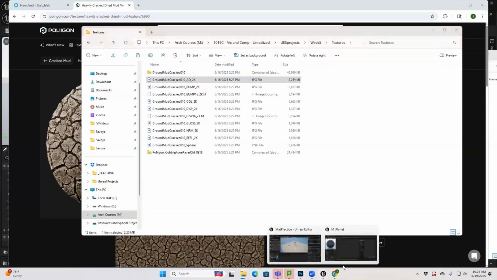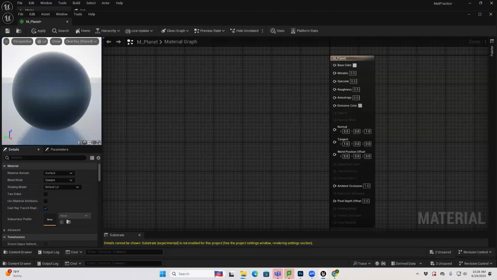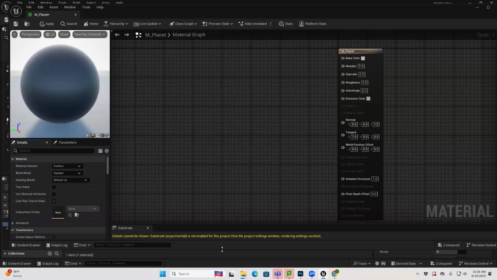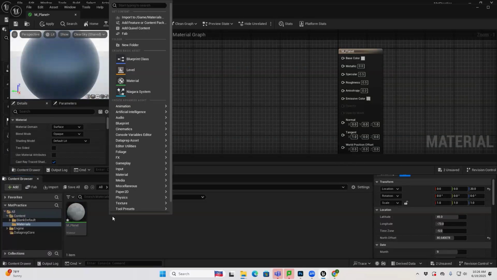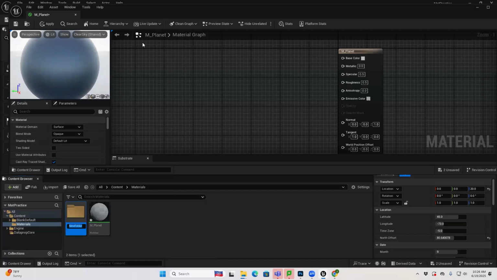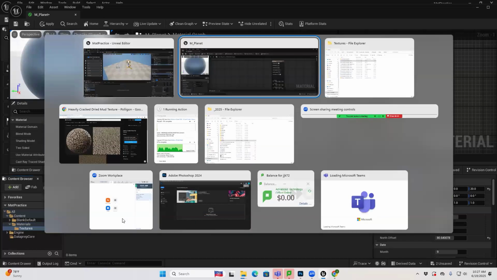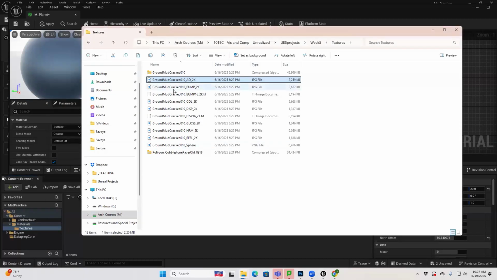And so we're going to use these textures in our project. So I actually need to drag them into our project. Right, so I'm going to right click, create another folder. I'm going to call this folder textures. It's in my material folder. And I'm going to go and grab these. I'm just going to grab the JPEGs because I don't need TIFF.